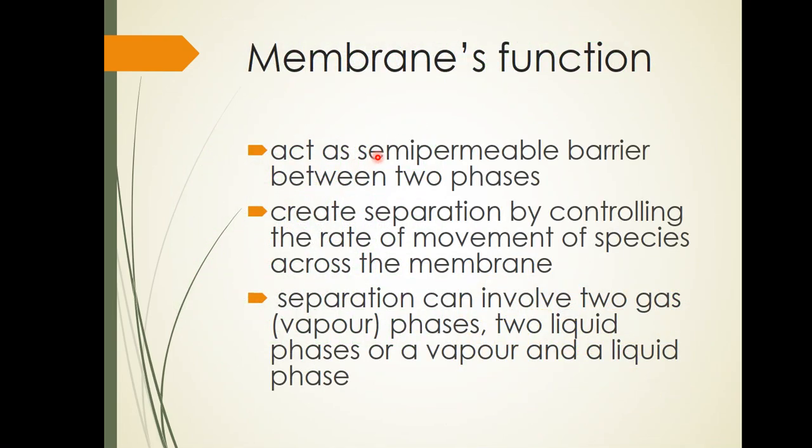Now, although they may have different functions or objectives, their function is still the same. Though they have different applications, the function is still to separate the movement of species. So the controlling factor here will be the rate and the size of the species that passes through. Now, separation can involve two gases, two liquids, or a gas and a liquid.